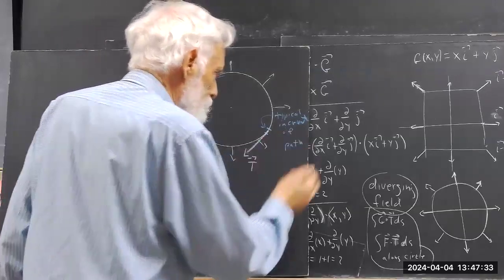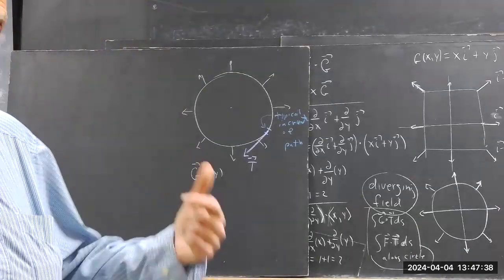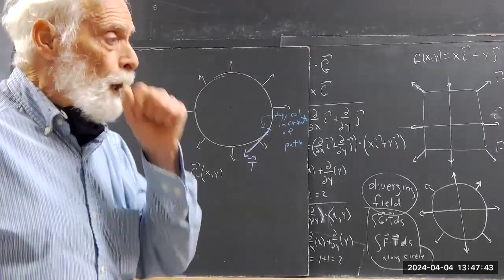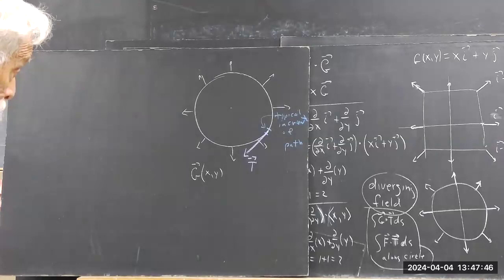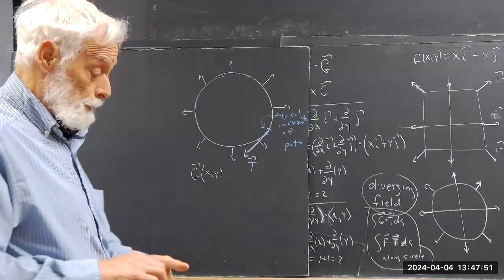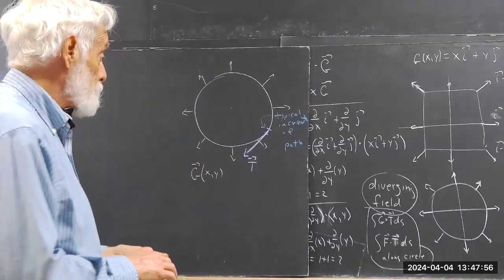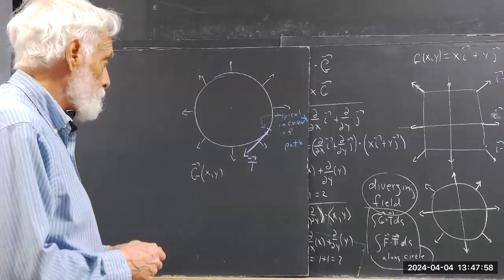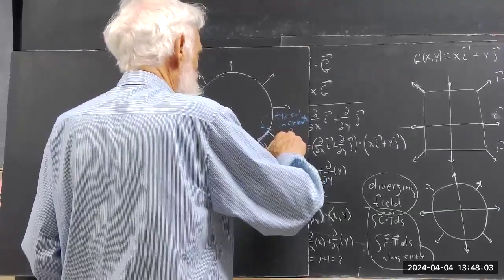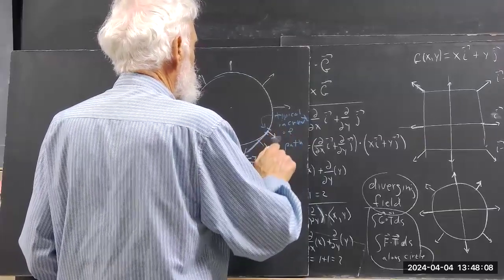If you don't instantly understand that, you really want to go back to your tangent and normal vectors and components, which someone did fairly well on in the earlier test. You really want to deepen your understanding because of what's coming, and it's a big deal. So there's your unit tangent vector, and here is the view vector.